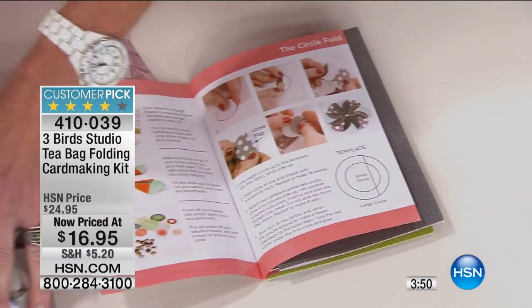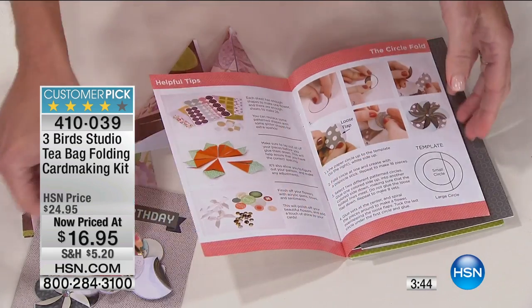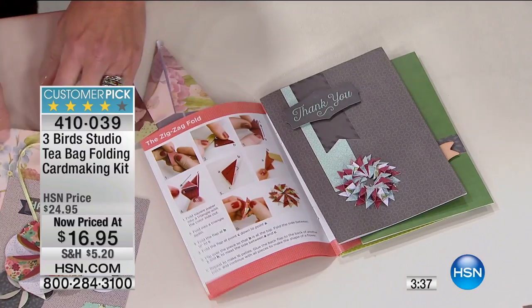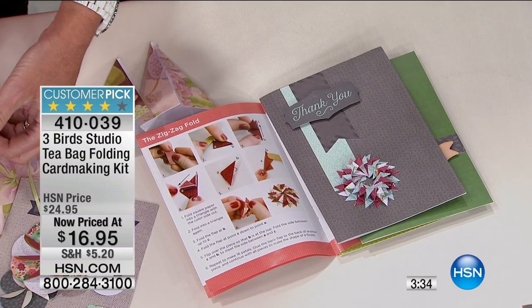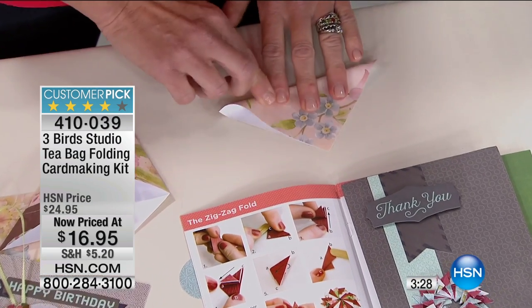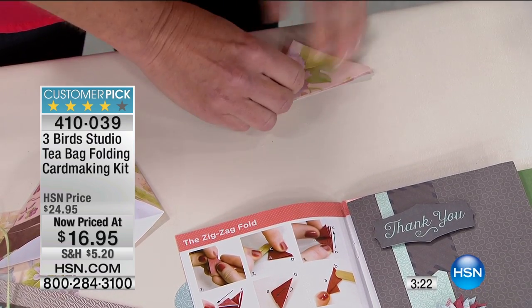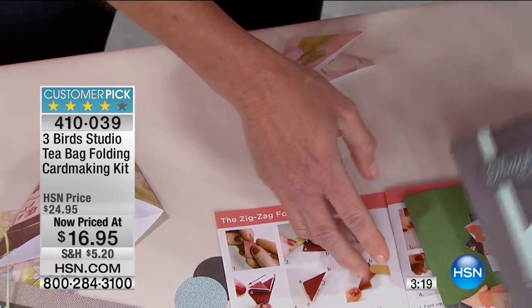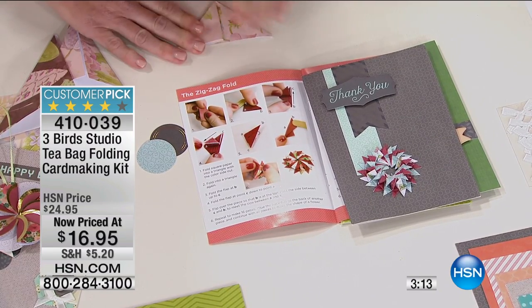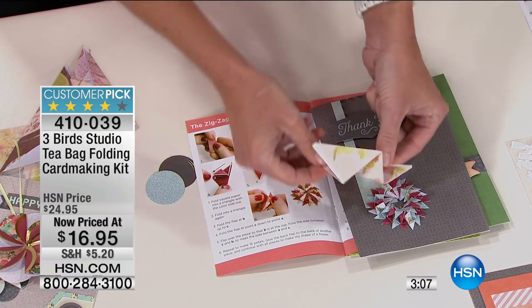So easy. I've even used extras to make little gift tags, to make Christmas ornaments. You have tons. Now let's look at the zigzag fold — this is tons of fun. Look at how that wreath just pops right off the page. That is some serious dimension. It looks very intricate and very detailed, and you'd think you have to be an extreme professional. I cut some larger squares so you can see how easy it is. Again, this is like paper airplanes. All of these instructions are in here step by step, with pictures and written instructions. It's all there for you. There's your zigzag — they've just repeated this fold, and you have all these great colors to choose from.